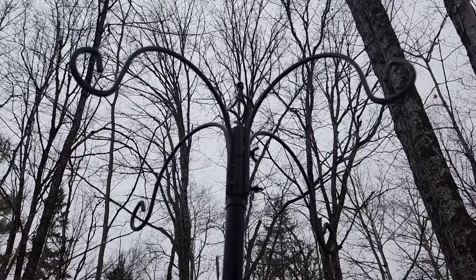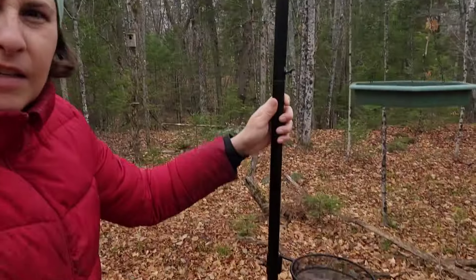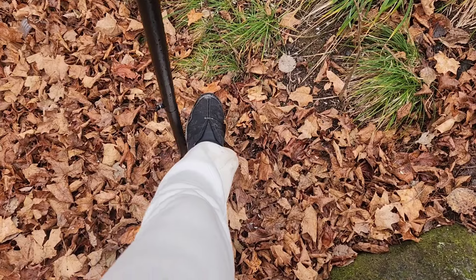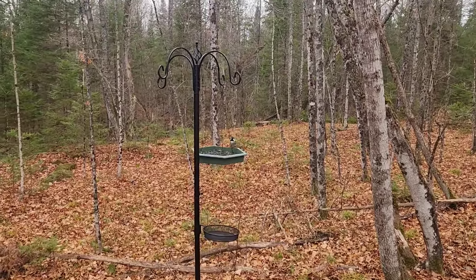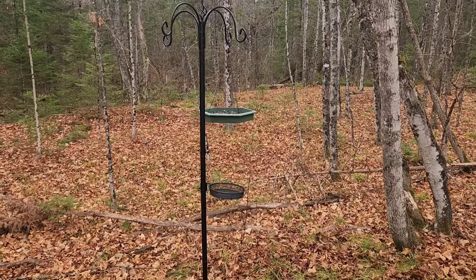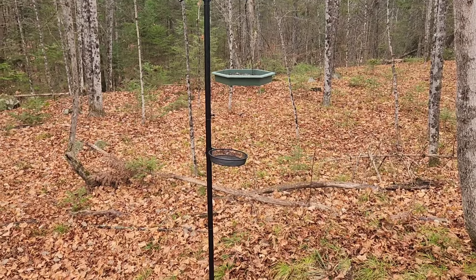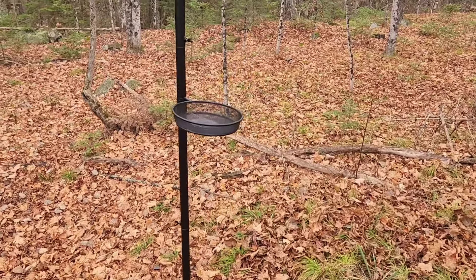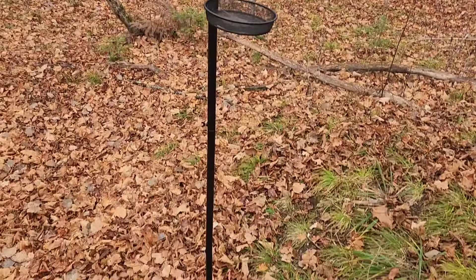It's taking me less than five minutes to put this whole thing together. It's really starting to pour rain now, but here I have it right here — now I just have to push it into the ground. I can barely get it up and the birds are already at it! So I took down my ugly yellow rope. I'm just going to fill up the other feeders, put them on here, get some peanuts into this little feeder. Might put some mealworms there in the spring. That was super easy.